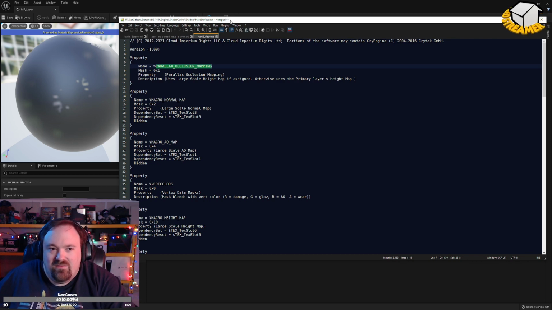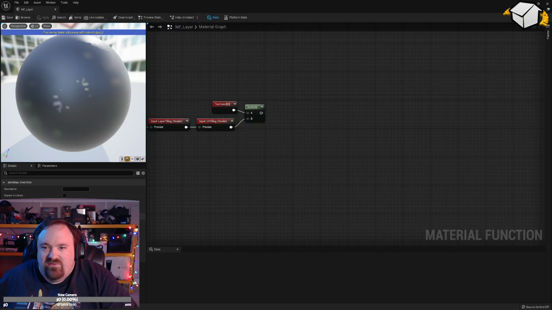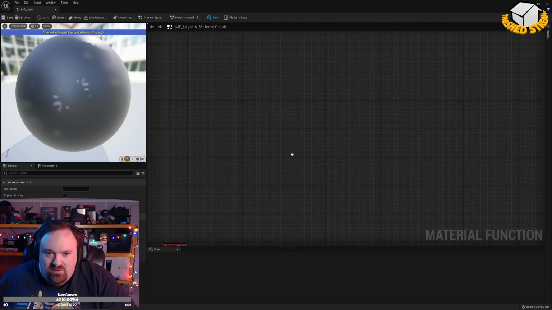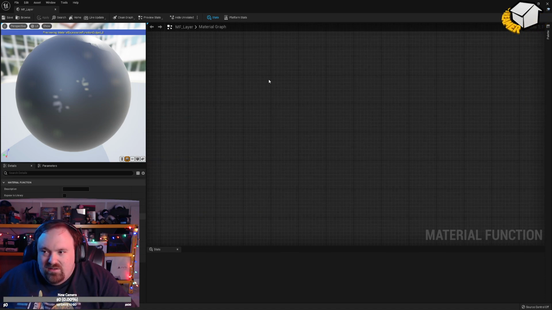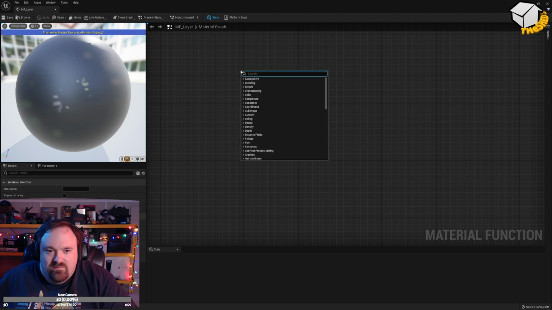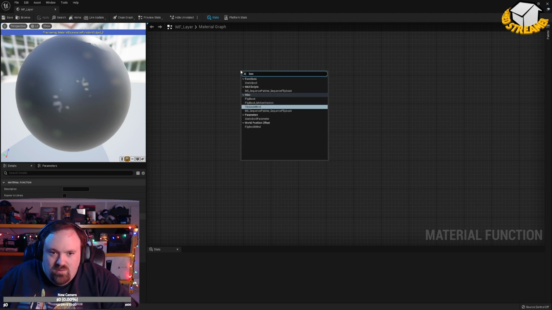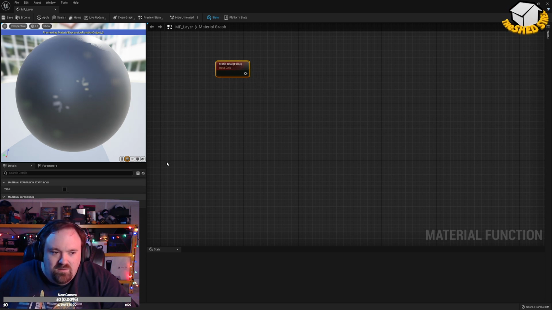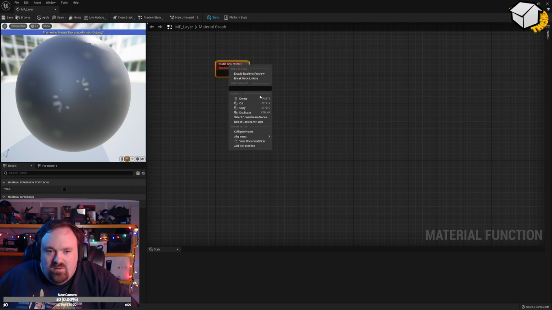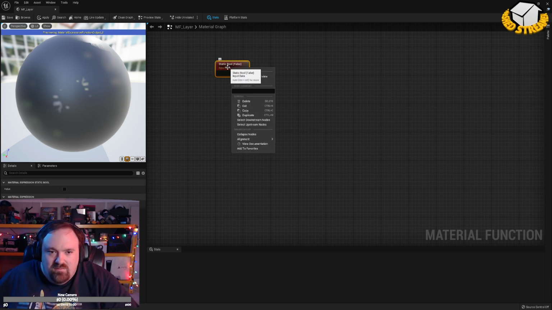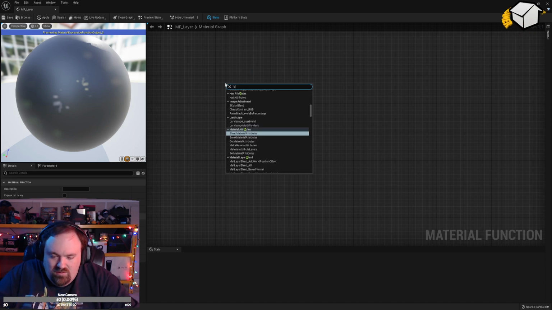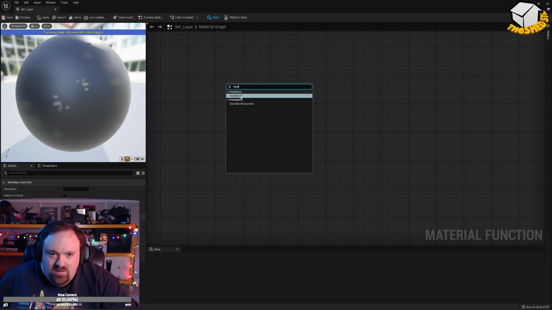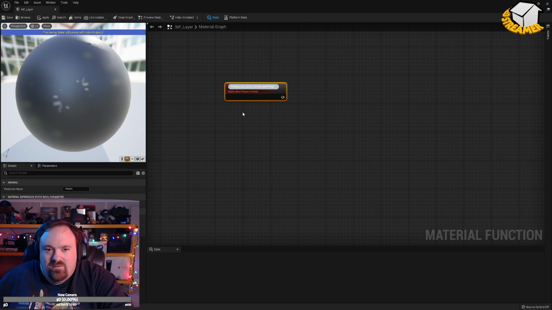So we have parallax occlusion mapping. So let's start creating booleans, I guess. Static boolean. Static boolean parameter, parallax occlusion mapping.